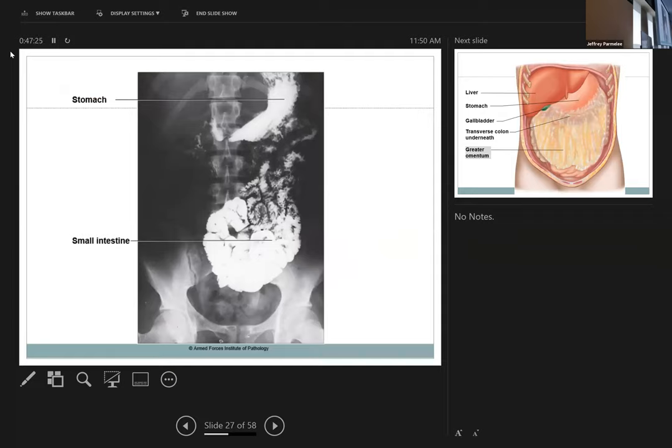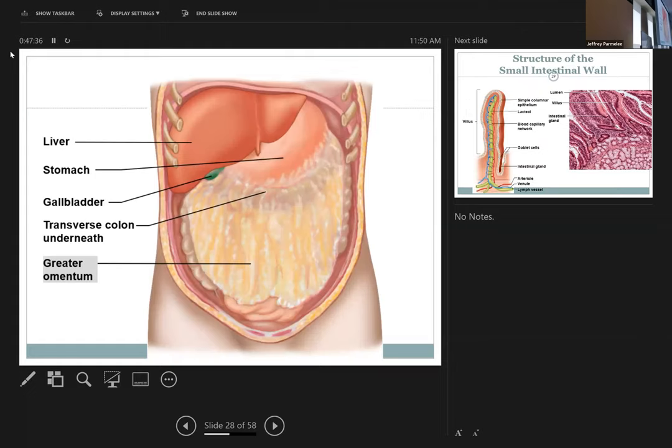In the radiograph, when a little kid is asked where their stomach is, they point to their intestines, really. The stomach is up under your ribs. This is looking at gross anatomy. If you cut open the body fresh, you would see this greater omentum, this mesentery fat that lays over the intestines, introduced in the last lecture. It stores fat, and if there's an infection, it can kind of localize it, it sticks to it.